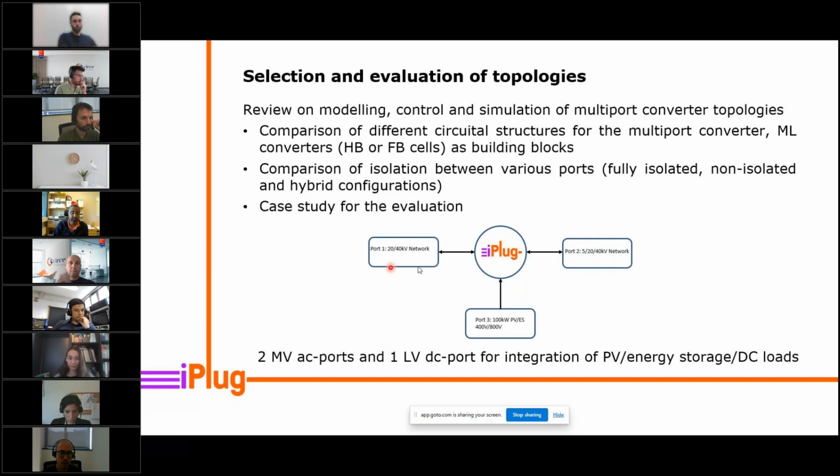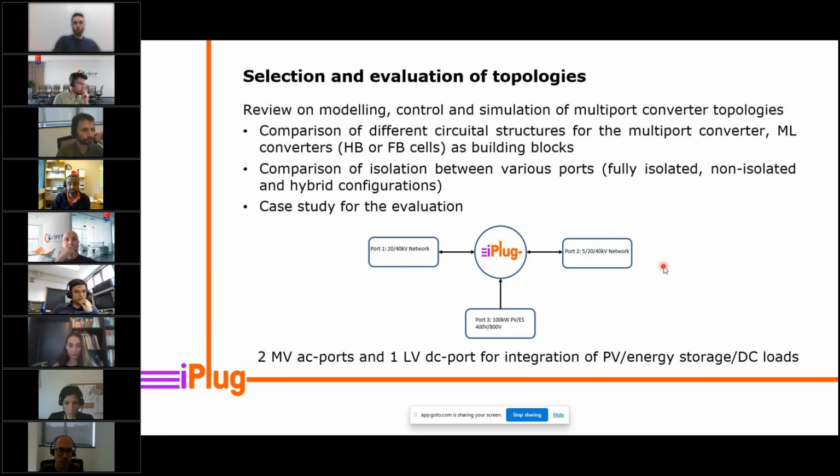The case being medium voltage, as a starting point, it comes down to the use of a series connection of units. So a multi-level converter would be the converter topology we would have to use on the two AC ports. And depending on how we couple these ports, we will have either low voltage DC, high voltage DC, or an intermediate one that will decide the design, how to interconnect or interface the DC ports.